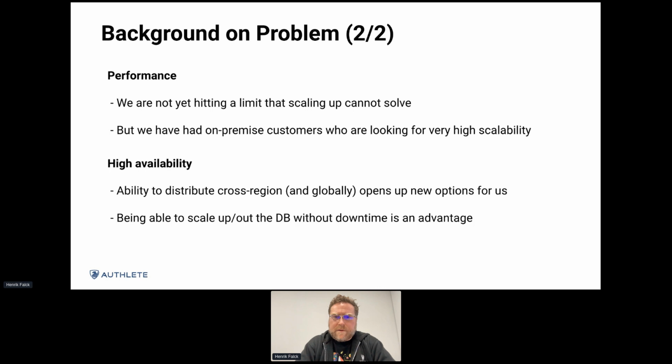And regarding high availability, as I mentioned, we also have a disaster recovery option that is active passive. So the possibility to distribute the database cross-region is also an advantage for us. And scaling the database instances up and down also requires downtime when using Cloud SQL.